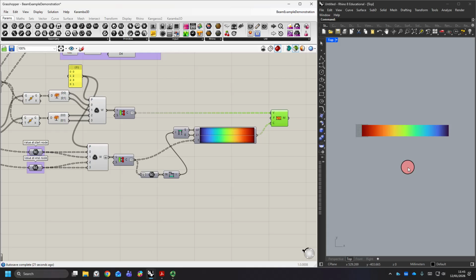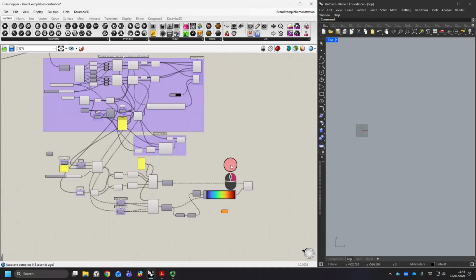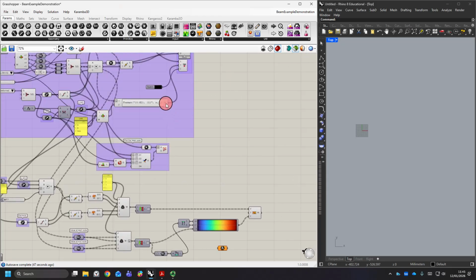So the final few steps are, we obviously want to apply some values on here. In this case, I'm going to plot the values at the start node. So I want to bring them in as text or a string. So the text component is the one we want there. And actually we're going to bring it in from the text component that we already had up here. So I can bring that across. Then it's the text tag that I'm interested in.